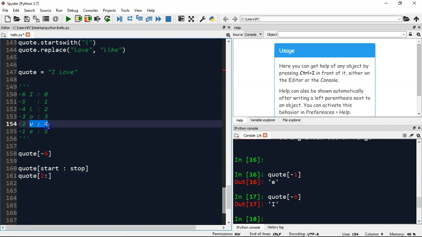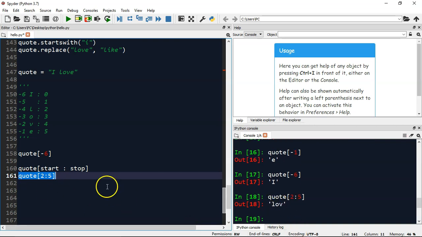So we want V also, so we can just simply put 4. But one thing to remember in the Python programming language is that whenever you try to access elements this way, either in a string or in advanced data types like a list, which we will learn about further, the upper bound is always excluded. So when you keep 4, it will be included till 3 only. If you want to include this V also, you have to increment your upper index by 1. So let's keep it 5 and execute it.